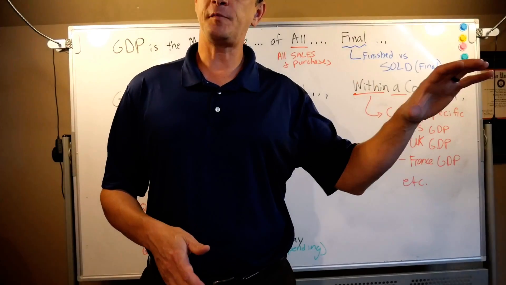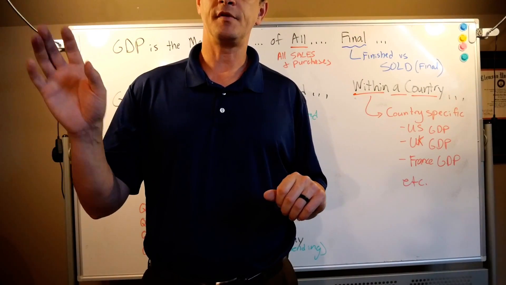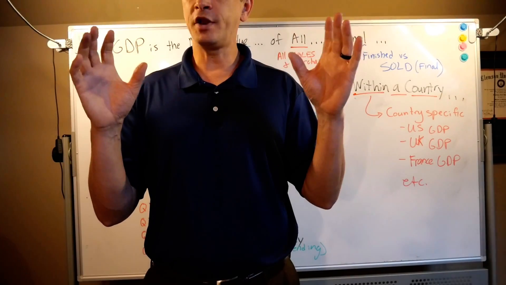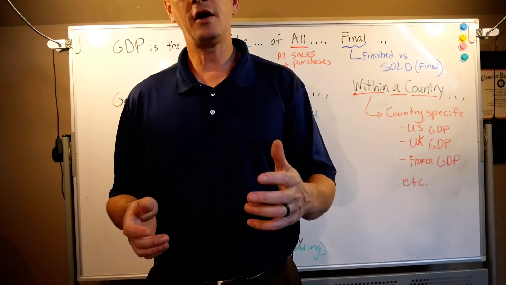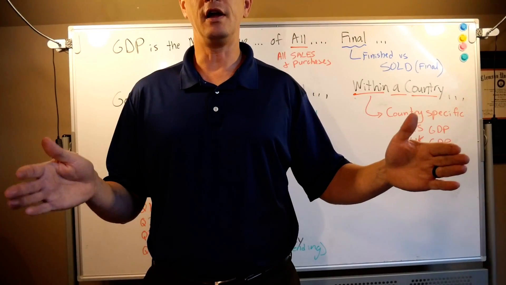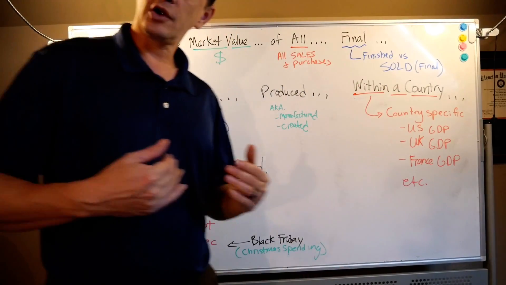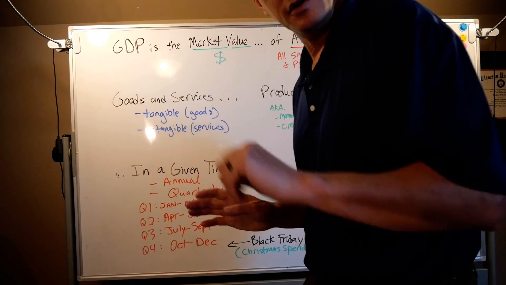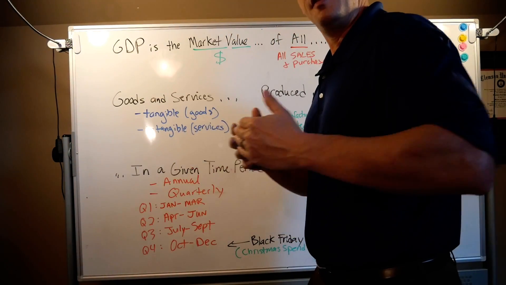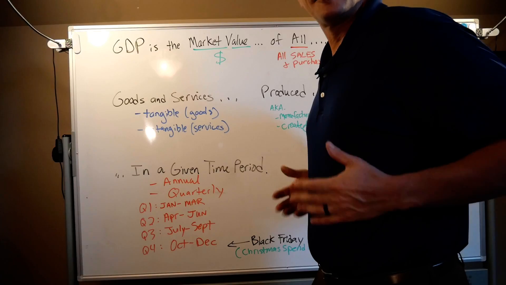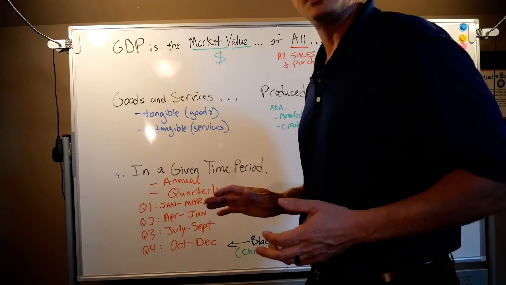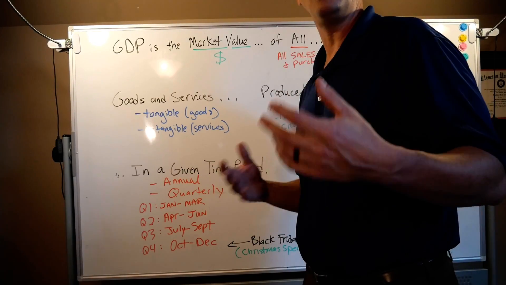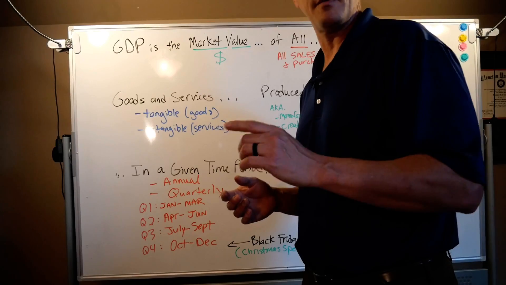Their expenditure equals income for firms. That $40 expenditure for the customer comes across the counter as income for the firm — it's $40 either way. So the first lesson is: income equals expenditure. If you measure one side or the other, you can get the tally. From the clerk's side, that's called Gross National Product, GNP — and it's a little simplification, but this is introductory economics. From the consumer's side — expenditure, sliding money across — that is Gross Domestic Product. That's everything that's being bought. There are different components of GDP, which we'll talk about in the next video.